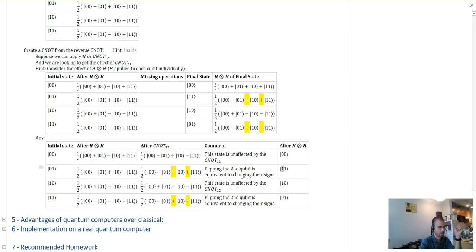I'd say it's pretty counterintuitive, and it has to do with the fact that the only difference between the Hadamards of this and this is just some phases of some of the states, right? By acting on the second qubit, we can change some phases by switching those, which after we do the reverse Hadamards ends up changing the first qubit, which regular computers don't do. This is called the phase kickback trick, I believe, and is pretty wild, I find.